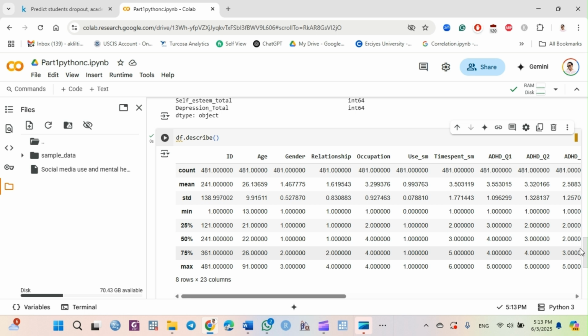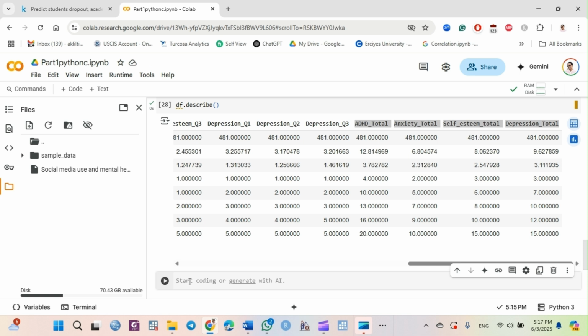It provides the summaries like count, that means n, mean, standard deviation, minimum, and also interquartile range, 25th percentile, the median, 75th percentile, maximum. 8 rows, and it has 23 columns. So that means some of the string or object types are excluded from this.